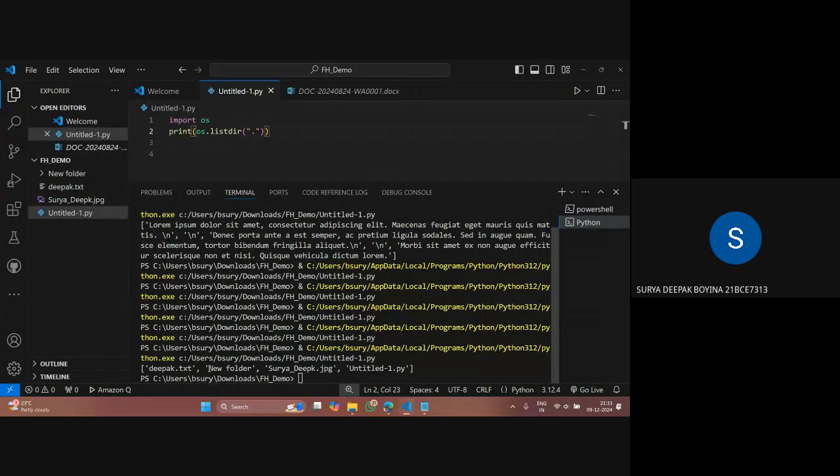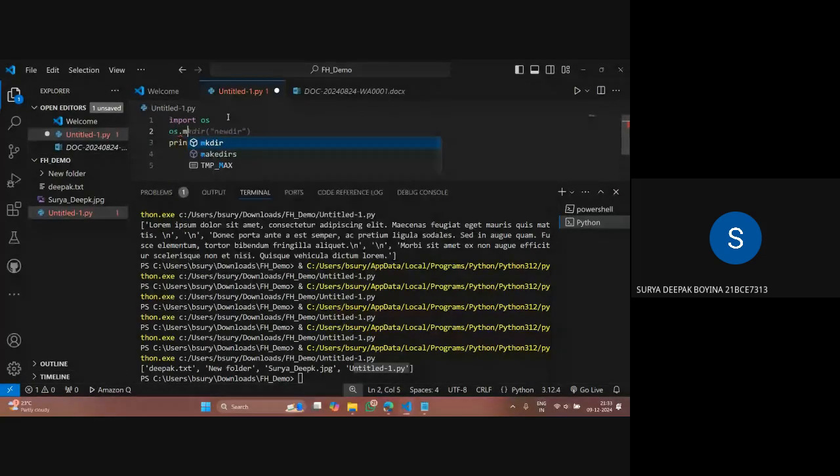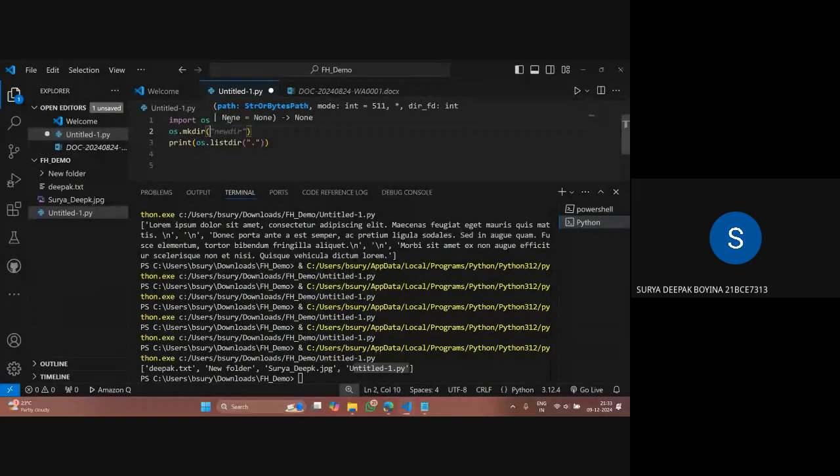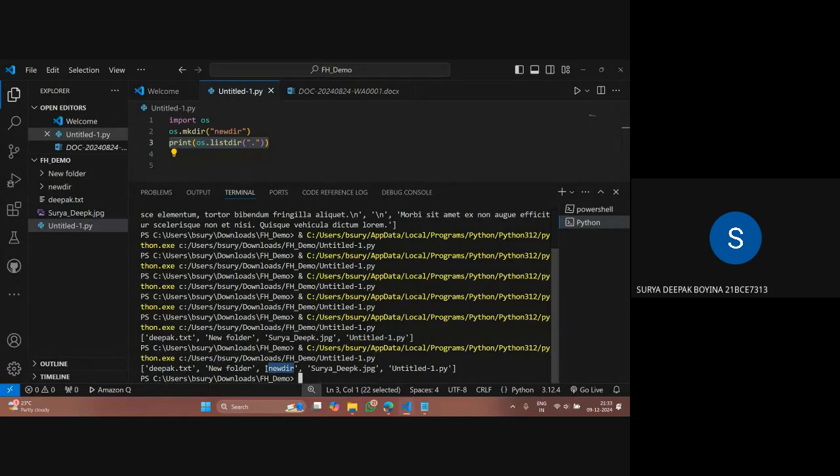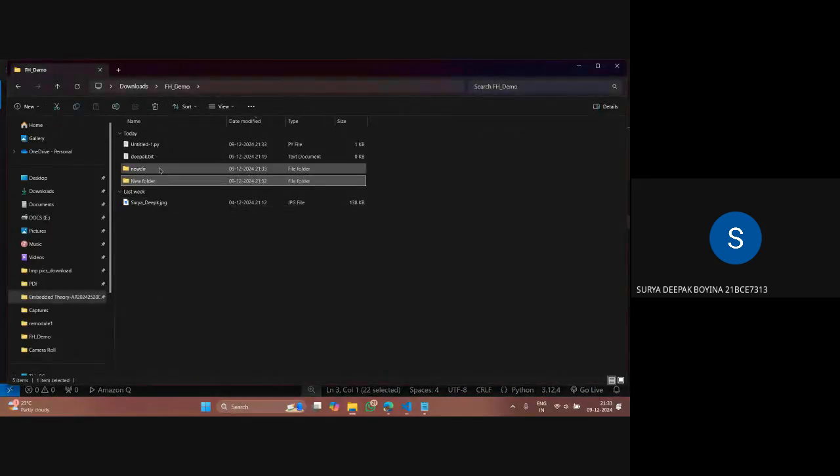Debug.txt is there, a new folder directory is there, and .py is there. And another is if I want to create one directory, first os.mkdir, and the name is new directory. See, and this is all reflected here also.